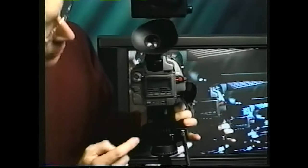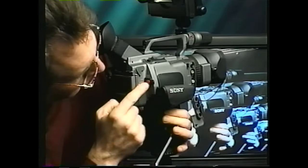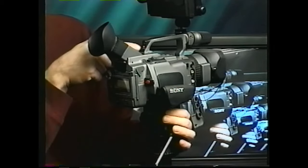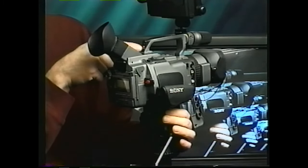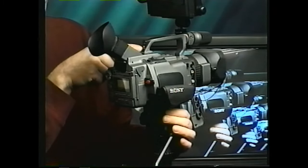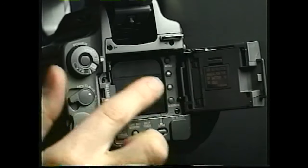To begin recording, you press the red button in the middle of the standby switch, and you'll hear a beep, and the tally light will go on. Now the tally light is there on the front and the rear of the camcorder to tell your talent that you're recording.